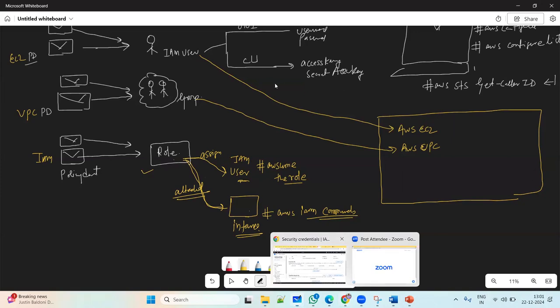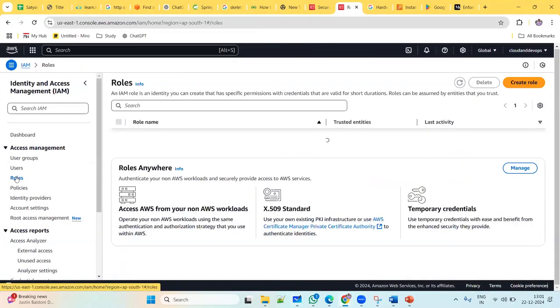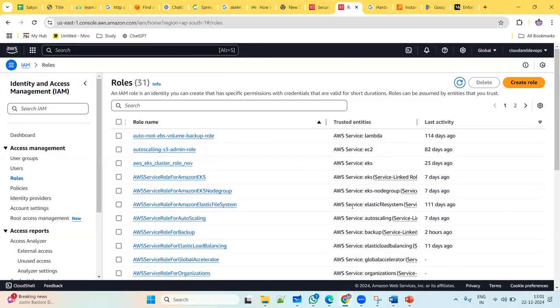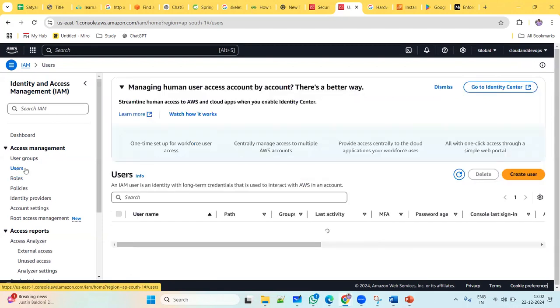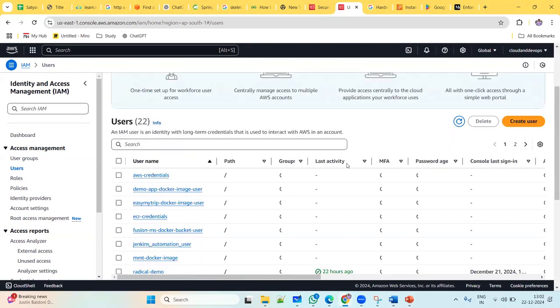Okay, we will do it slowly and gradually, so everyone will understand. So this is the roles page. You will see I have 31 roles and you will have fewer because I have created multiple roles over a period of time. One more thing I want to do before going to the roles: go to the users and list the users which are not used. Check the last activity.